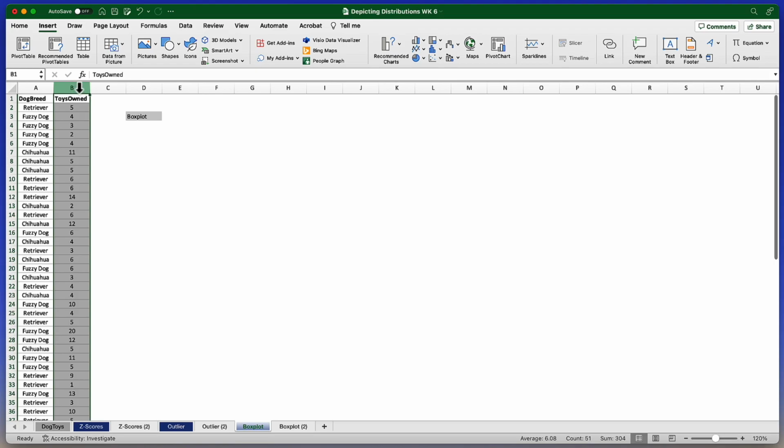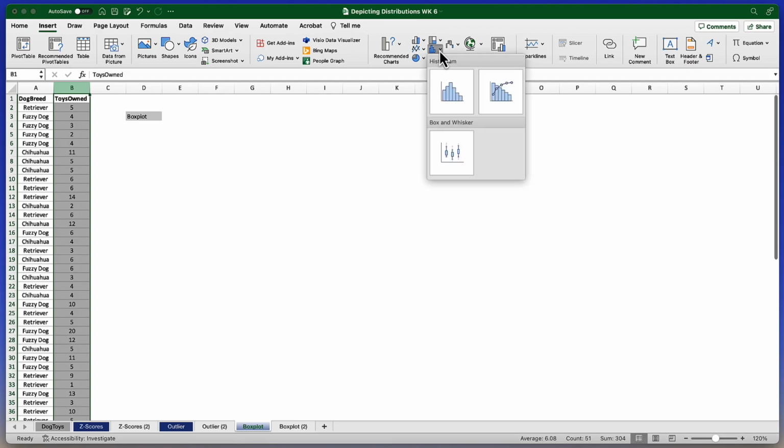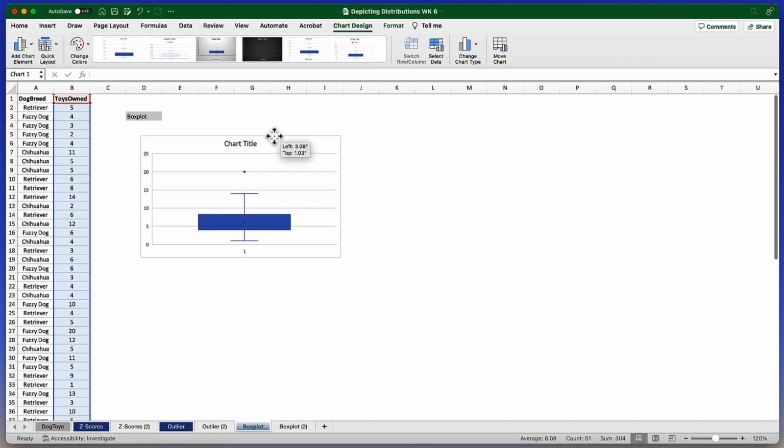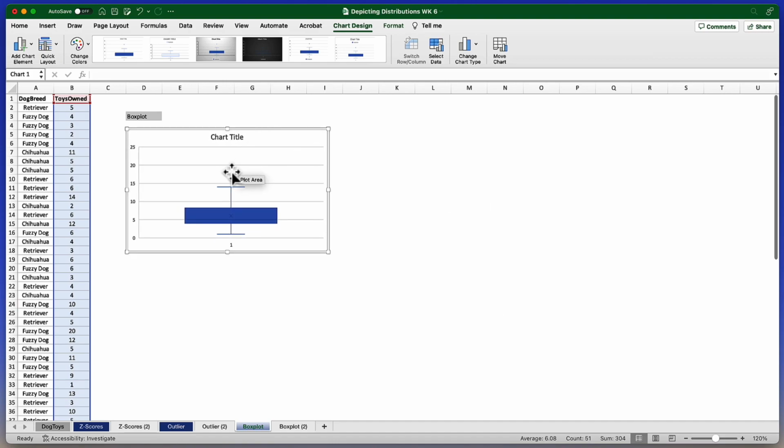I start by clicking on column B to select all of these data points, and then I go to the Insert tab, and under the charts, I want to go to this one that says Statistical. Click, and you'll notice the option for Box and Whisker. Click once, and there's your box plot. You notice that we have an outlier. It's the value of 20. If you've watched the previous video, you know all about this outlier and how by changing the value of this outlier, we will be able to strengthen our correlation model. Now that is the box plot for the entire variable.